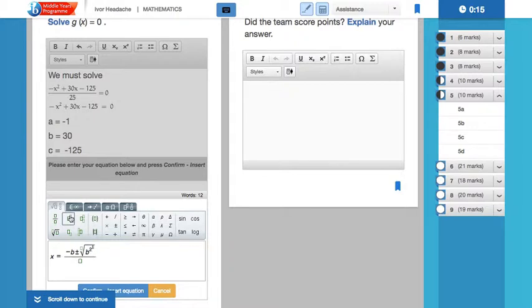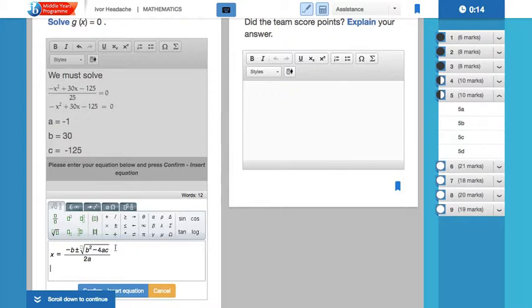B superscript squared, turn superscript. Oh, I've just turned it on again. What have I done now? Don't want to do that. Let's just come out of that. B squared minus, that's a bit awkward, isn't it? What I'm going to do is get rid of the superscripts I've done. I'm going to type b squared minus 4ac like that with a big 2, and then I'm just going to highlight it and then turn the superscript on there. So that solved my little problems of things not turning off when I click them. B squared minus 4ac all over 2a is the formula.